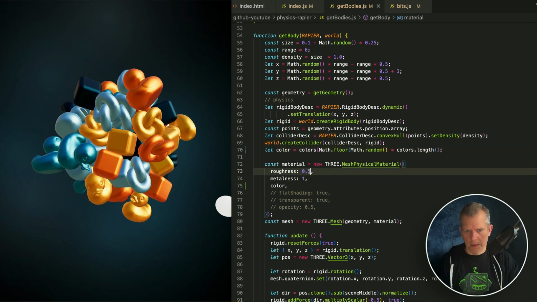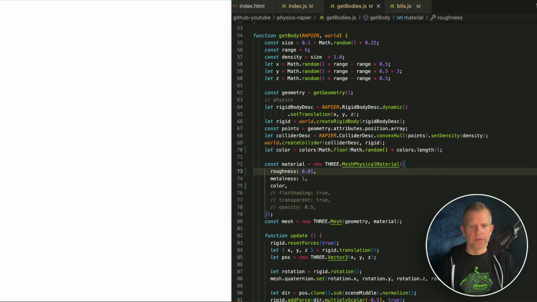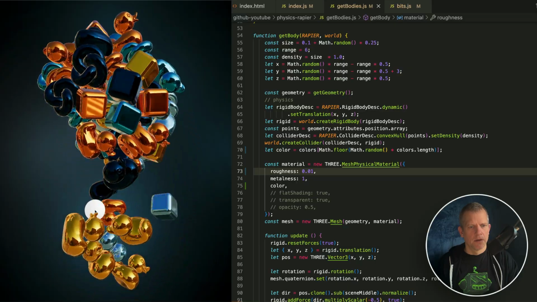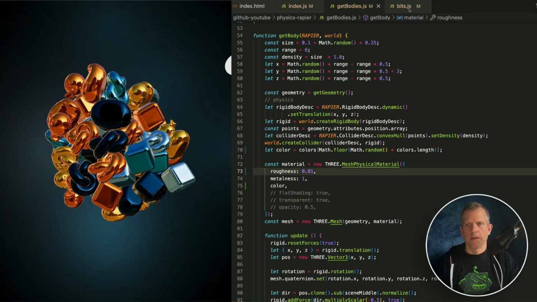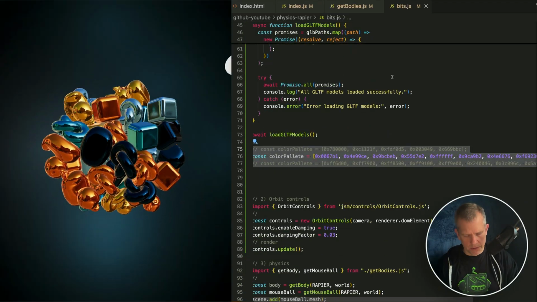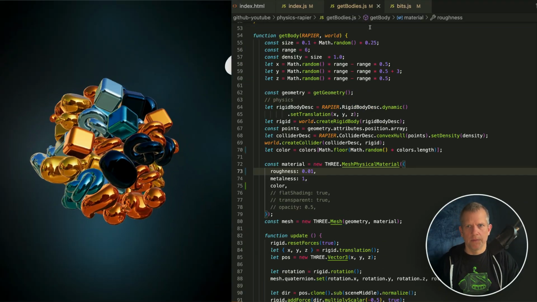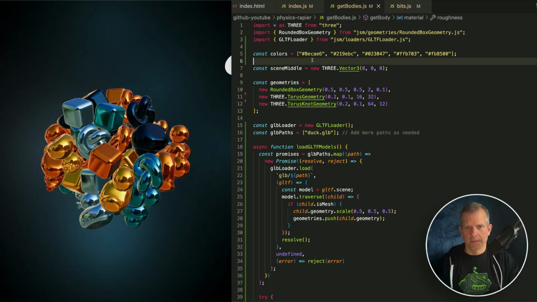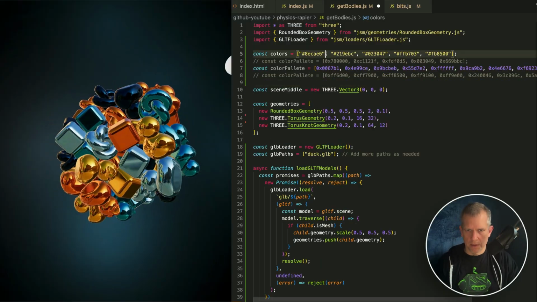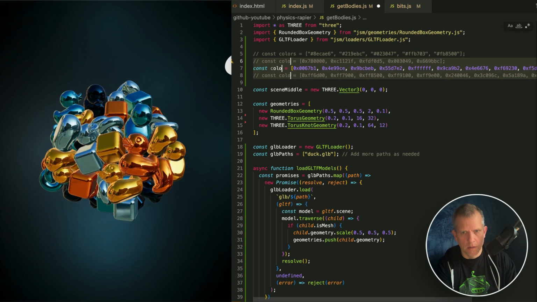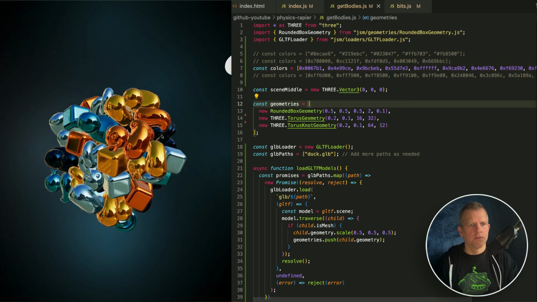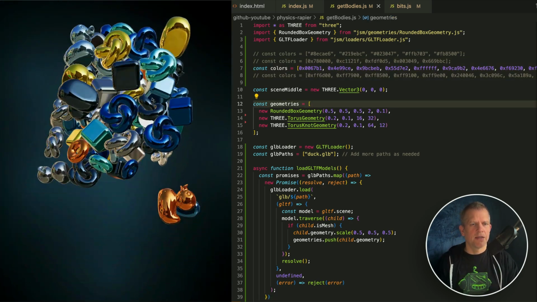Let's pump down the roughness. What do you think? Here's some other color palettes. I think it's amazing. I love it. I love that color palette. Let's call these colors, so there's uniformity. Here's a different one. I think this is my favorite.